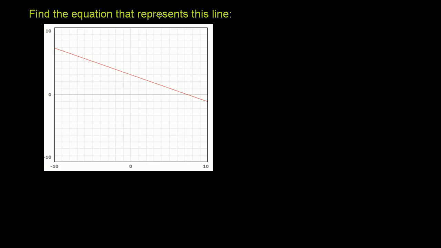We are asked to find the equation that represents this line. The easiest type of equation to find out, based on just being given a line, is an equation in slope-intercept form, which is y equals mx plus b, where m is the slope and b is the y-intercept.